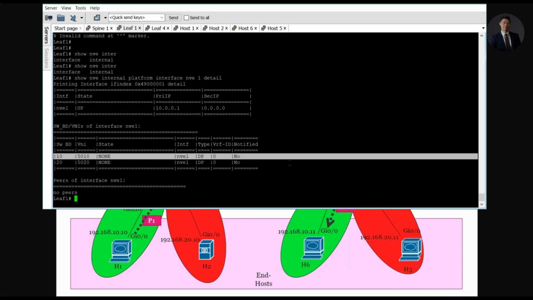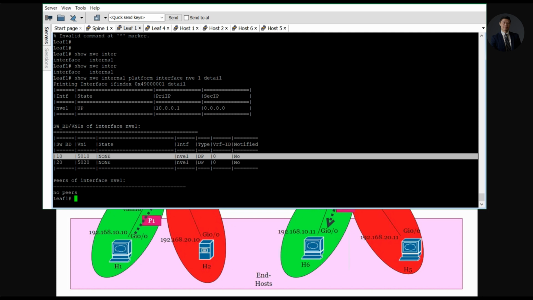So the destination IP address of the outer IP header of the packet is not known from this table. So it has to be provided as an additional parameter by the entity that is trying to use the NVE1 as an egress interface. So we configured it, show run interface NVE1.